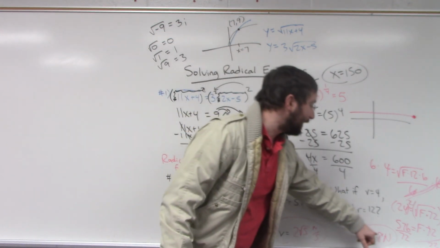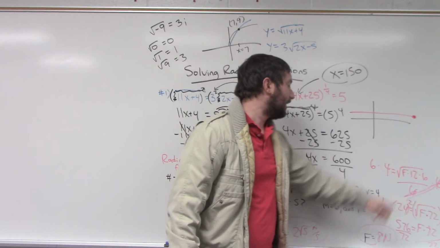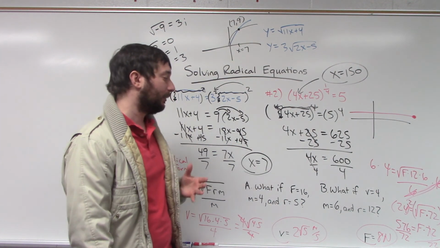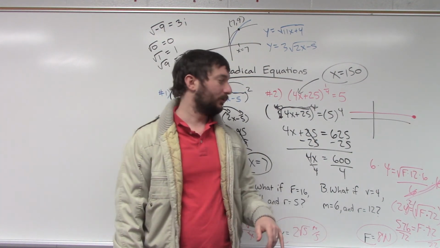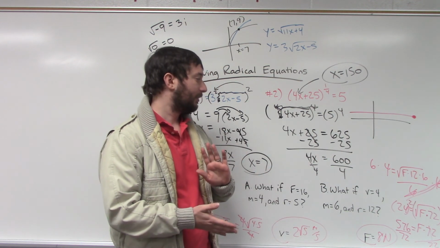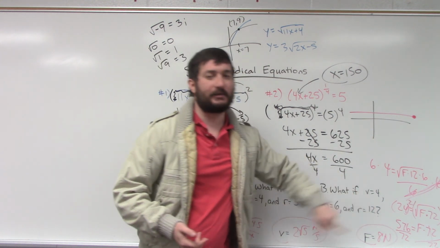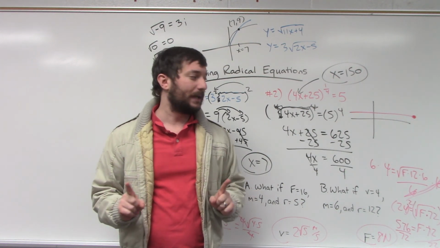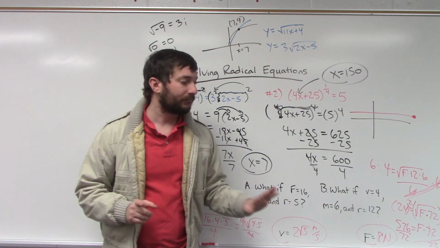Same thing here. If you plug 8 into F in your original formula and simplify that right-hand side, does everything equal 6? Does everything equal that mass that you started with? Sorry, the velocity that you started with. Does everything equal 4? And yes, everything will balance on both sides. So make sure that you always double check your work.